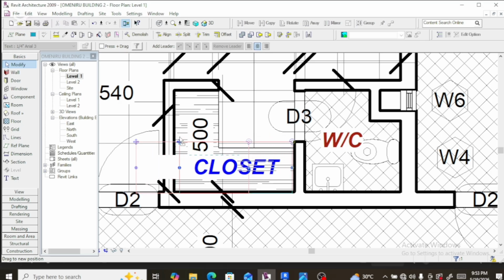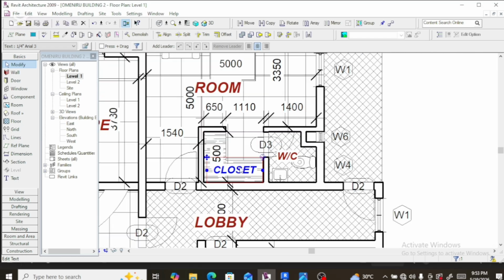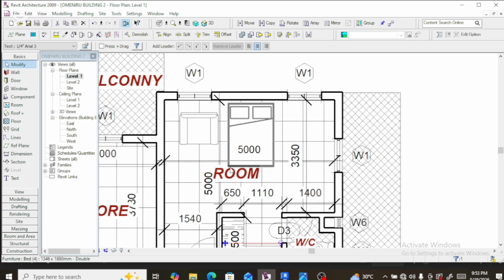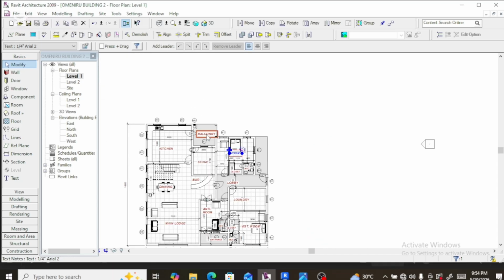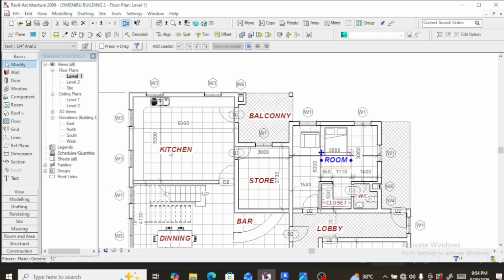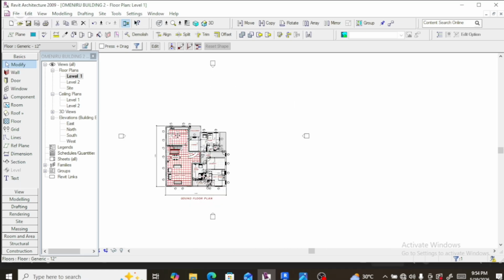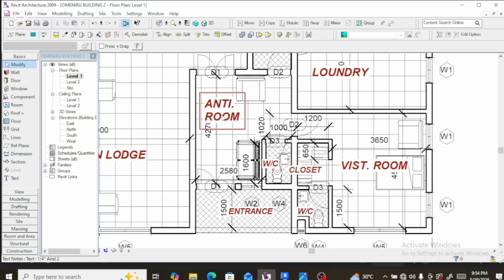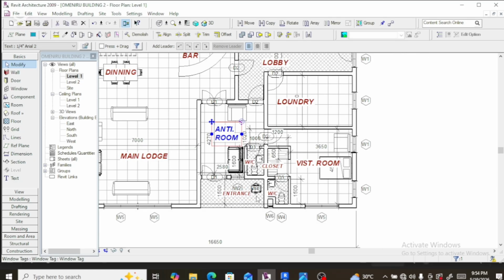I think we are done. Switching. The anti room.